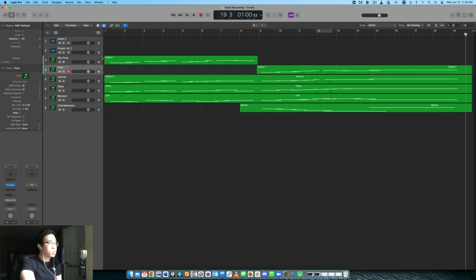And there we go. So some of the choices here are a little bit more obvious in terms of instrumentation, while others might not be. So let me walk through this. One of the reasons why I chose to split up the melody between the alto flute and the flute was for two reasons. Number one, I really like the warm and slightly more breathy sound the alto flute has. Because the beginning melody starts a bit lower compared to the second half of the melody, I wanted it to be brought out in a warmer context. So I decided the alto flute was a great instrument for this.